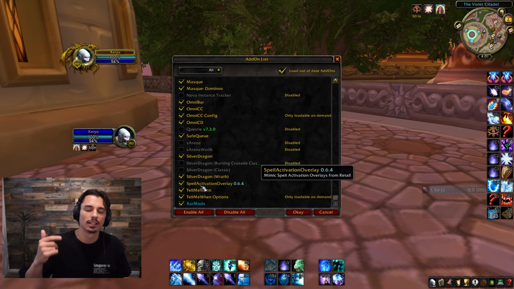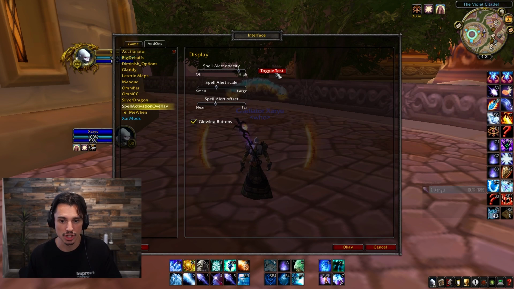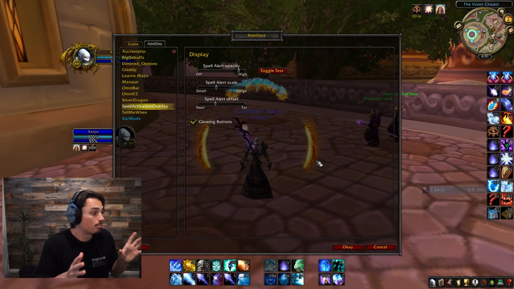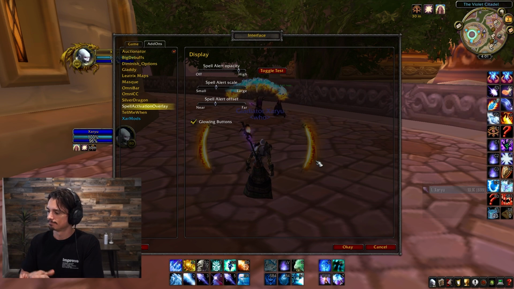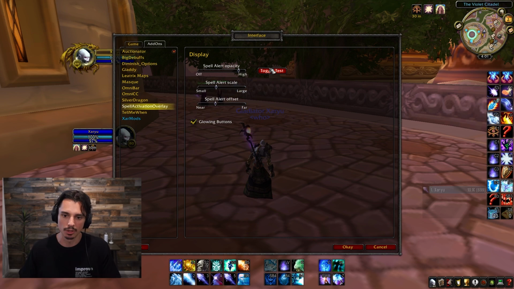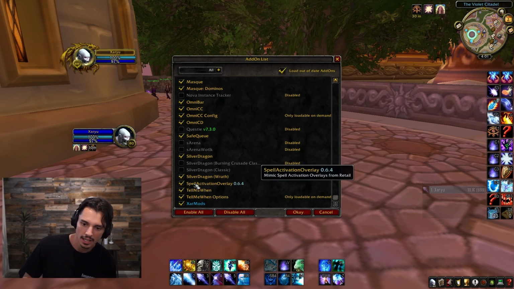So many people are probably clicking on this video because of this add-on. Could have almost started with it. It's how I get all of my procs to show. Whoever coded spell activation overlay, great work. Great job. What an incredible add-on. It works for every class. Everyone should have this. It's amazing. It gives you the overlays from spells as soon as they're activated.